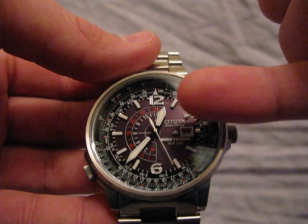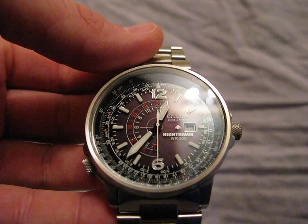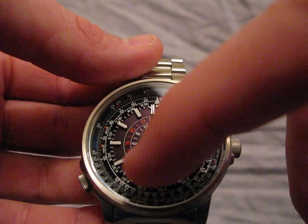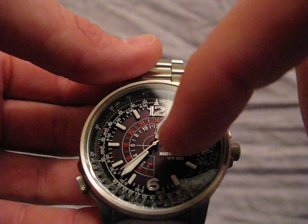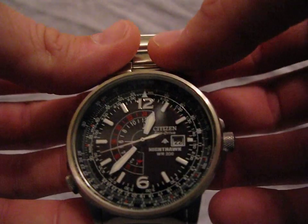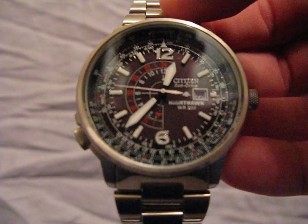Now at the top, behind the hour hand, there's a little white airplane, and they're linked. They're on the same post. So during PM hours, this red airplane runs around the red numbers on the 24-hour dial. During AM hours, that white airplane runs around the inside white numbers on the 24-hour dial. It's a really cool design. It works really well, and just something you really don't ever see every day.